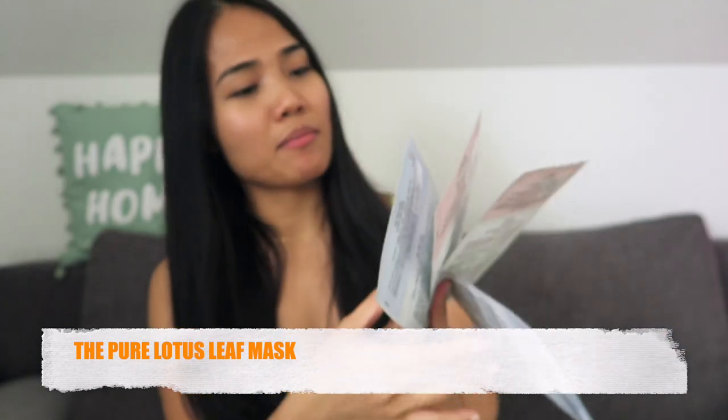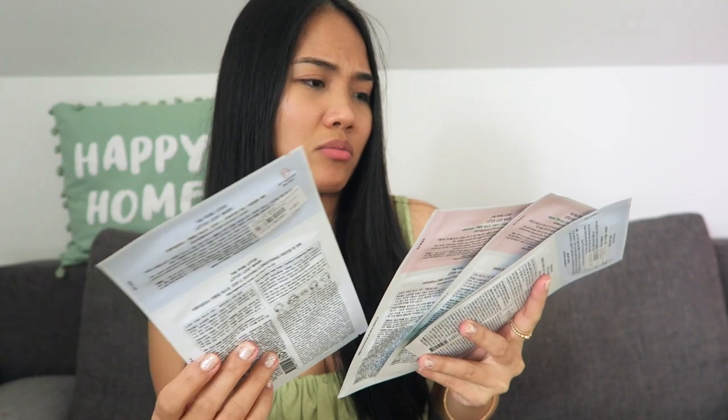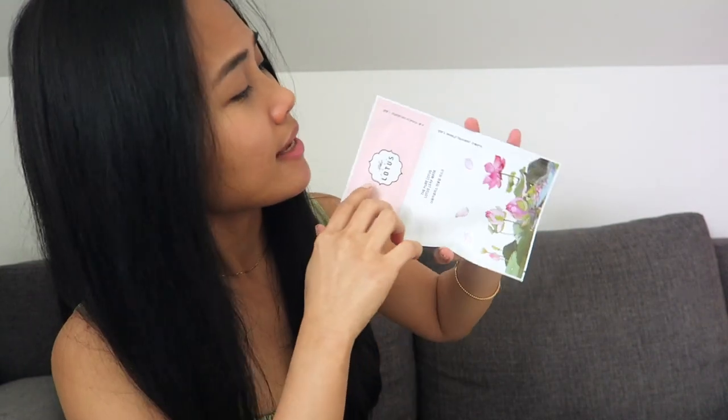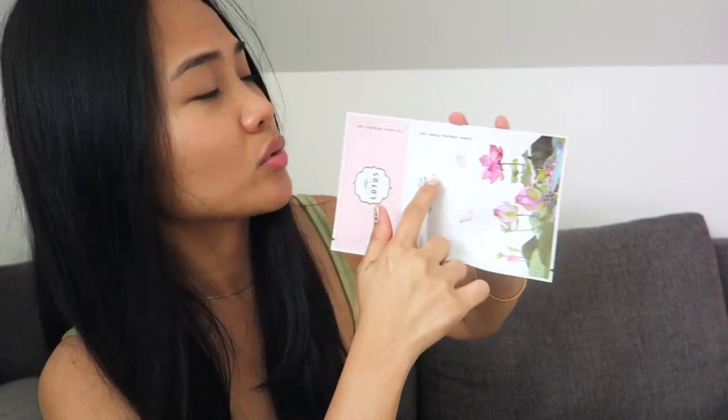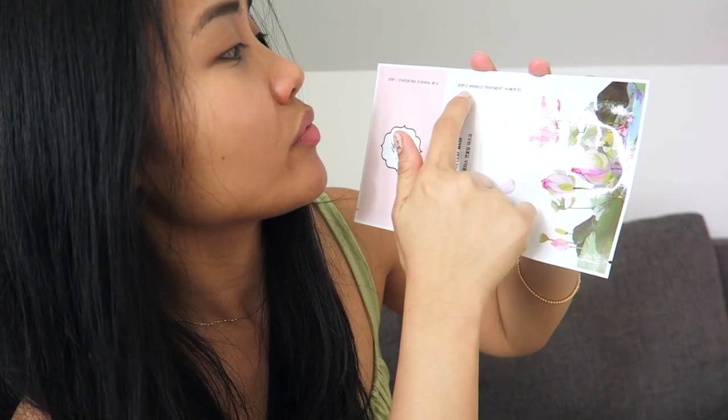And they also sent me this Lotus mask. They sent me two different kinds. It says the Pure Lotus Leaf Mask. I have the blue one and the pink one. Actually, I did not try this one yet, so I'll show you how it goes. I will try this one right now. Let's try the pink one. And it's really nice. Look, it has a step one and step two. First you use the starter pad, this side, and after that you will use this. Step two is a wrinkle treatment.